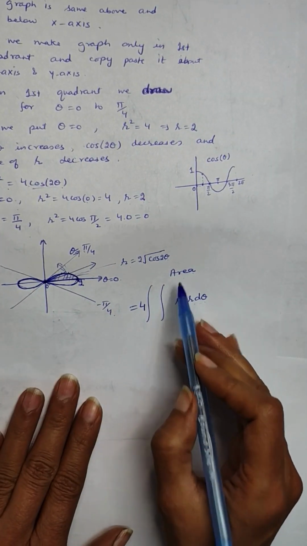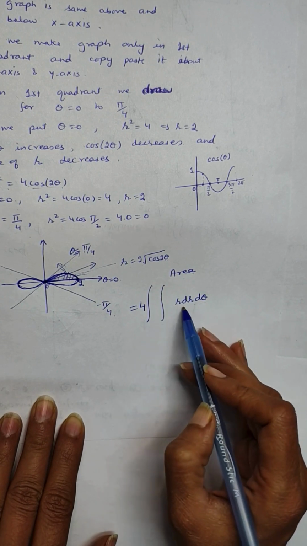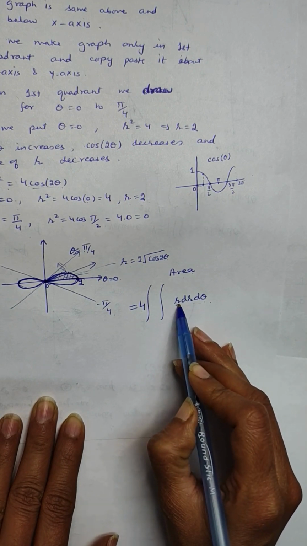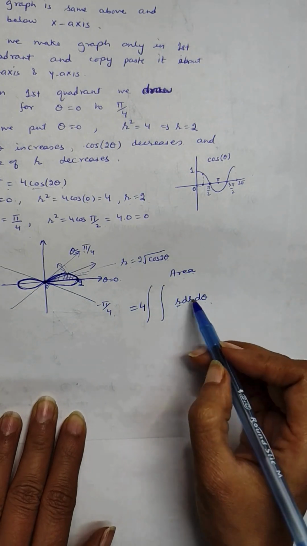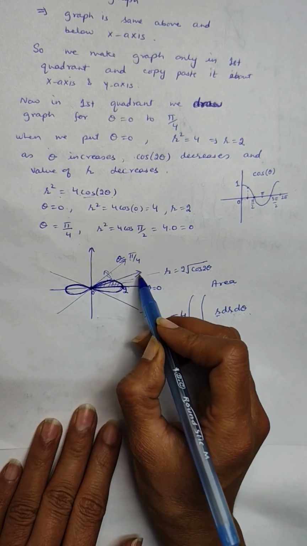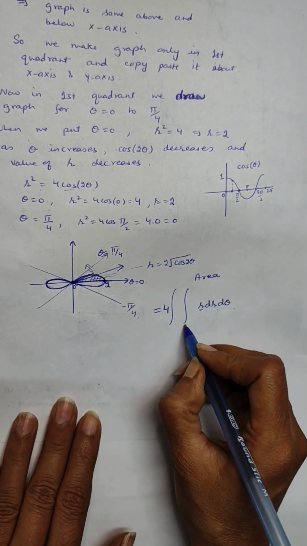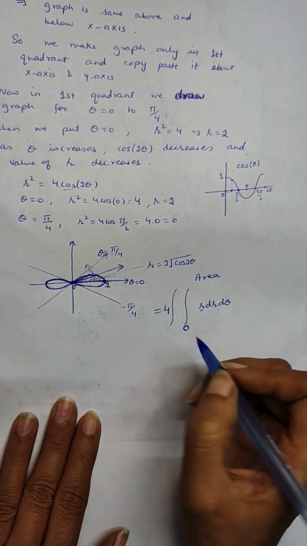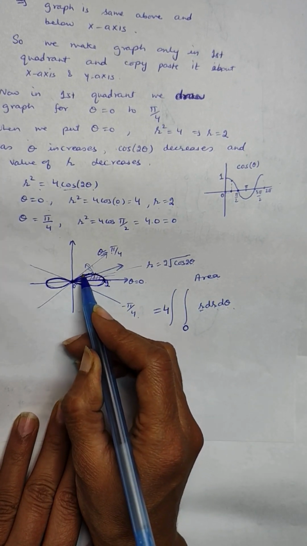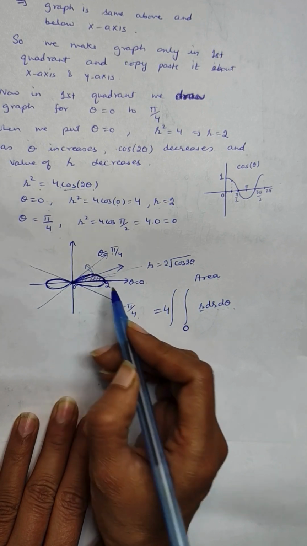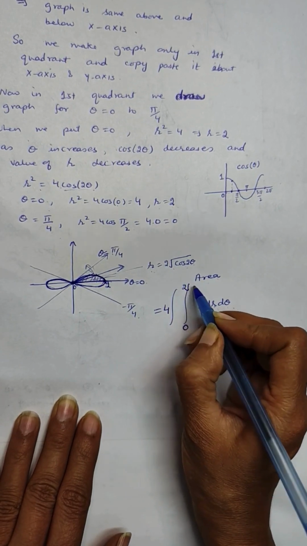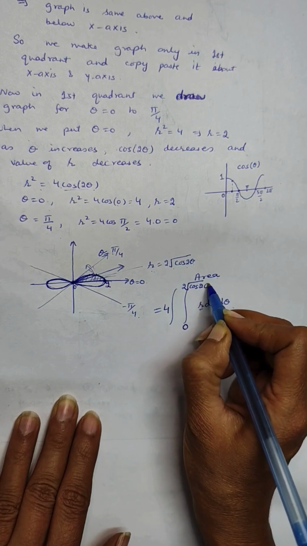So this is the formula for the area: 4 times the double integral of r dr d theta, where r is the Jacobian with respect to the polar coordinates. Now we want to find the limits of r. When we draw a ray starting from the origin across this region, it will enter the region when r equal to 0, so the lower limit will be 0, and it will exit the region through this point which lies on the curve. This is the given curve, and the value of r on this curve is r equal to 2 square root of cos 2 theta. So the upper limit is going to be 2 square root of cos 2 theta.